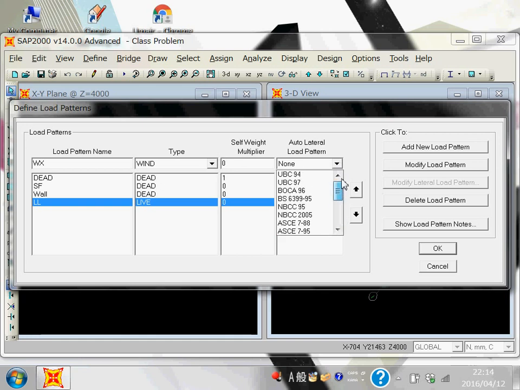There are so many codes: UBC 97, BOCA, NBCC, BS British Standard, ASCE from 88 to 95 to 02 to 05. I recommend you use UBC 97, because most buildings in the Gulf region use UBC 97.